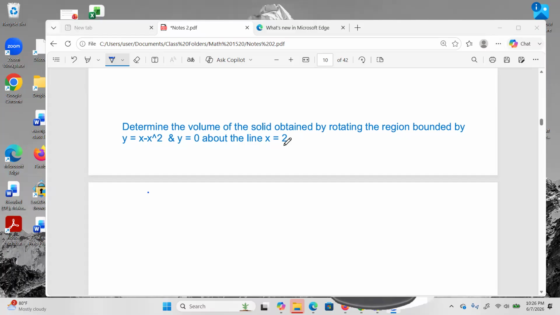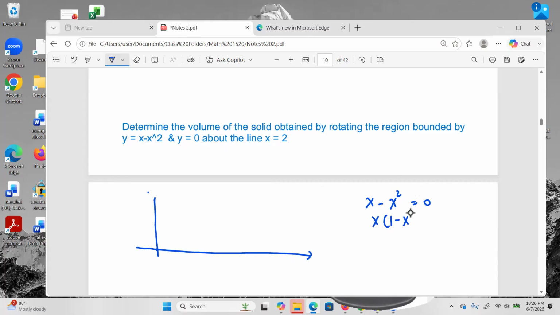All right, first things first. We've got a little coordinate axis here. Graphing x minus x squared isn't going to be too bad. We're going to say x minus x squared equals 0 because we're also bounded by y equals 0. So we'll just set it equal to 0 to see what happens. We have x times (1 minus x) equals 0. Without too much problem, we have the intersection points x equals 0 and x equals 1. So we have 0 and 1 here. We'll leave some room for the x equals 2 line.